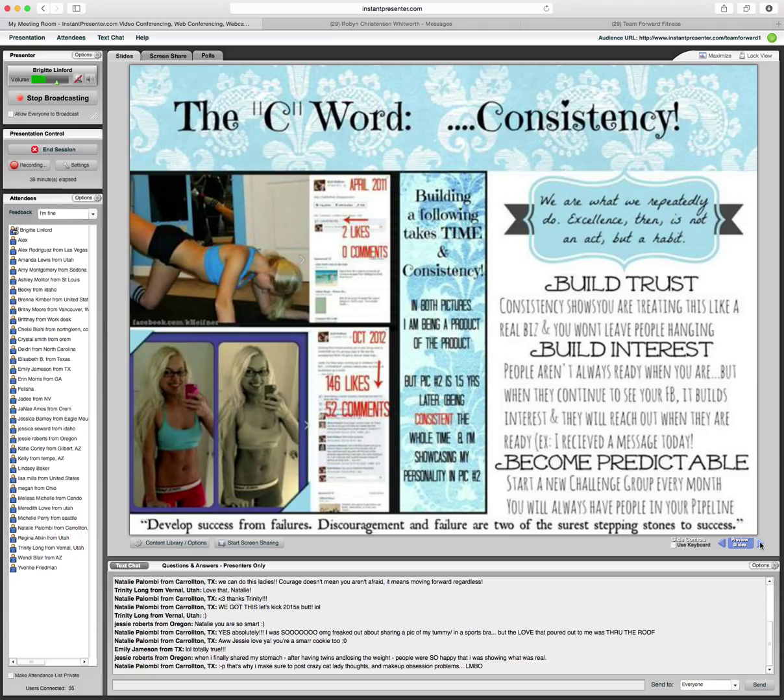Now, I just want to point out to you that consistency makes a huge difference in your Facebook posts. I loved this example that Katie Hefner shared once in a group. She pointed out that when she first started in April, she posted this photo of herself working out, making a post about how she's proof the product works. She had 2 likes and 0 comments. Now, picture 2 is a year and a half later, and she has 146 likes and 52 comments.